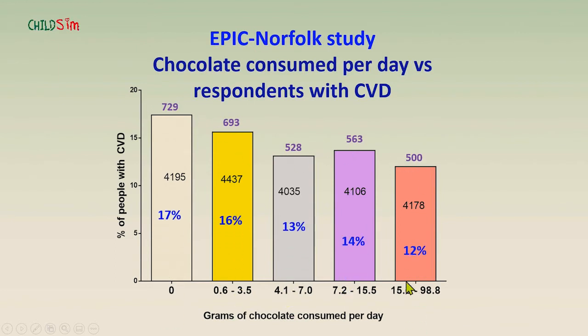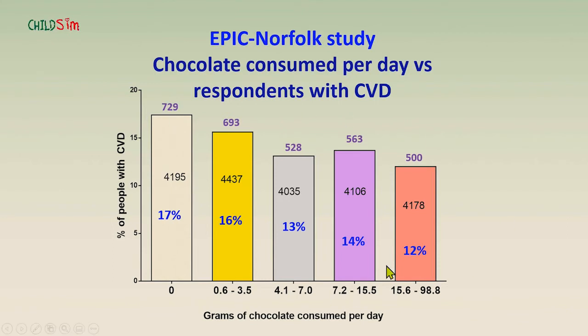So if I put this in percentages, it seems as though only 12% of the people in this group who ate the most chocolate suffered a cardiovascular event in the follow-up time. They were followed up for up to 20 years. And 17% of this group who reported eating no chocolate had suffered a cardiovascular event.